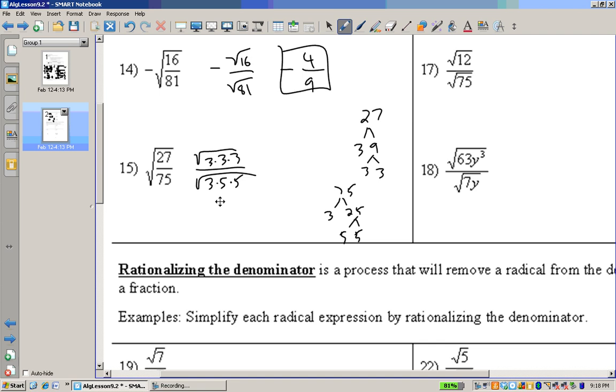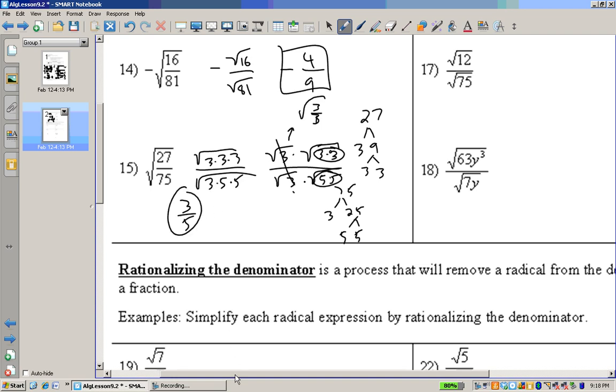There's several things that I can do here. Number 1, I could actually split this up, and since both of these are in the radicand, under the radical, those actually will reduce because I could take that and make that the square root of 3 over 3, which is actually 1, and the square root of 1 is 1. So these will simplify out. Now the square root of, there's 2 inside, we'll pull 1 outside. 2 inside, pull 1 outside, and so we have 3/5.